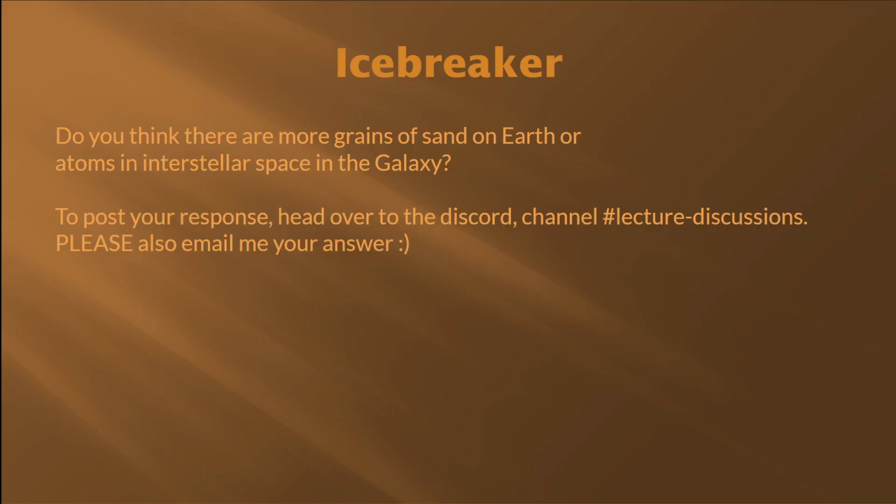Let's go ahead and say 27 is close enough to 25. So then 25 times 4 is, of course, 100. But we had an extra factor of 100, so we have 10 to the 4. And then we had 10 to the 63, so we're going to have a total of about 10 to the 67 atoms in the galaxy in interstellar space. So 10 to the 67 atoms in interstellar space. I kind of still think it's going to be more grains of sand on Earth, but 10 to the 67 is a pretty big number.